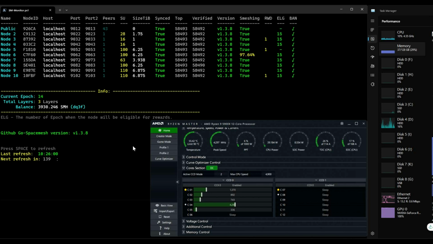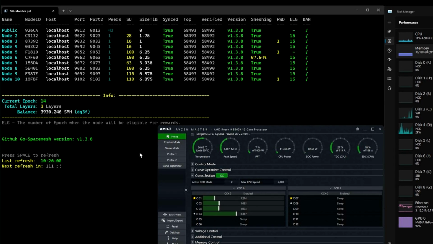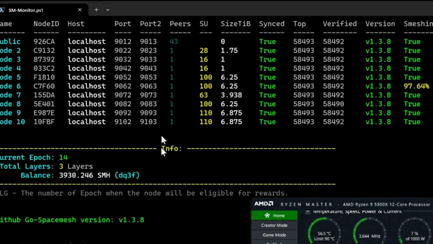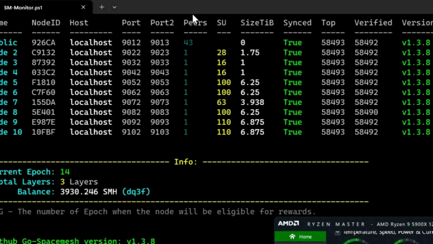As the network grows and everybody's having a lot of nodes, this will help with the bandwidth, and now with the new version 1.3.8 will also help with the CPU usage during the cycle gap. So at the end of your setup, you should have something like this. So how will we proceed? Let's check it out.